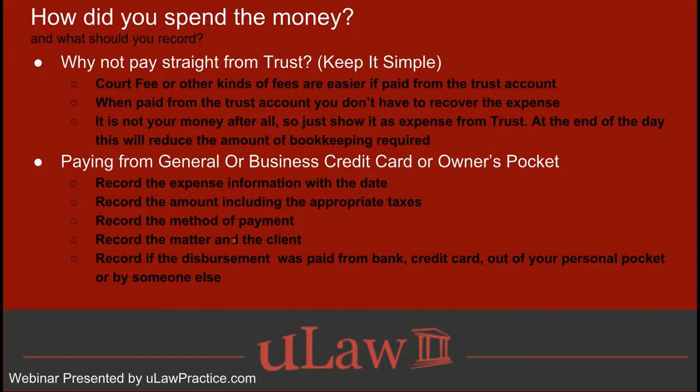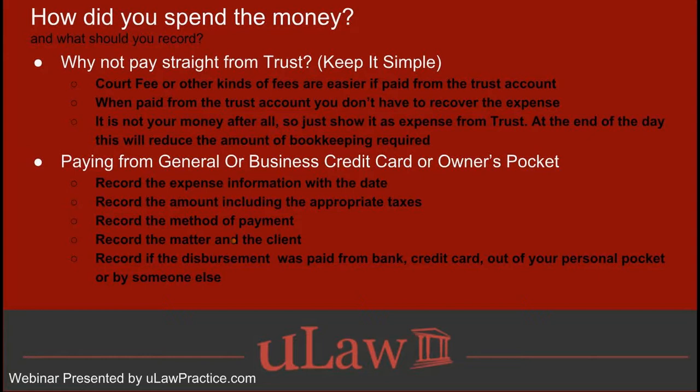Okay. So we believe examples such as court fee or application fee are easier if they're paid right from the trust account. Okay, because when paid from the trust account, as I mentioned, you don't have to recover it. And we believe it's not your money after all, right? You're not looking to make money out of that expense. Just show it as an expense right out of trust. And this reduces the amount of bookkeeping that's required, which is the extra additional invoice and payment received that you have to do.